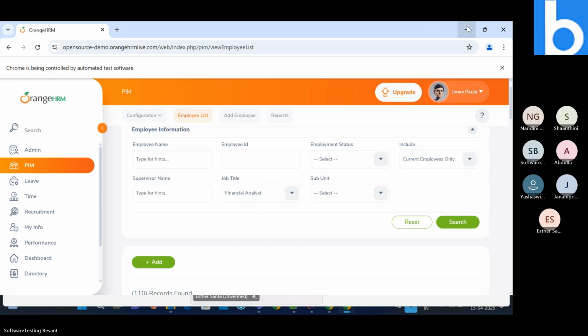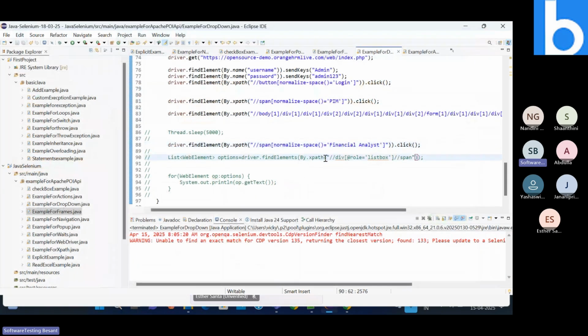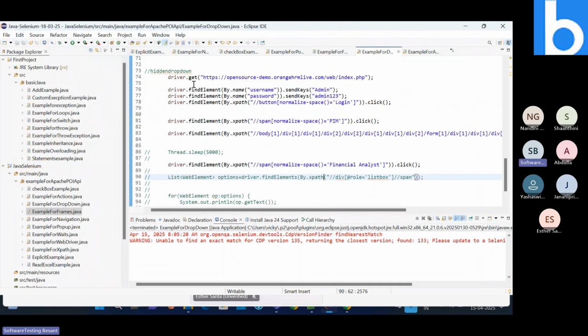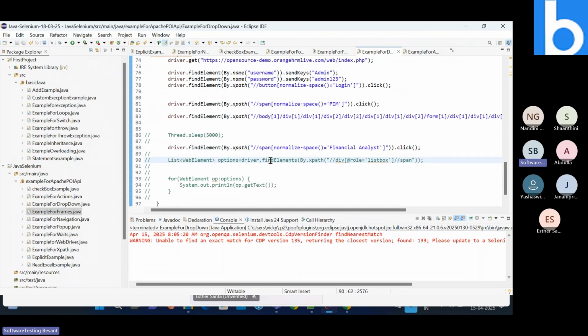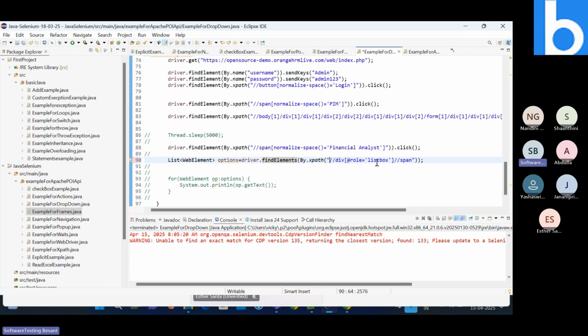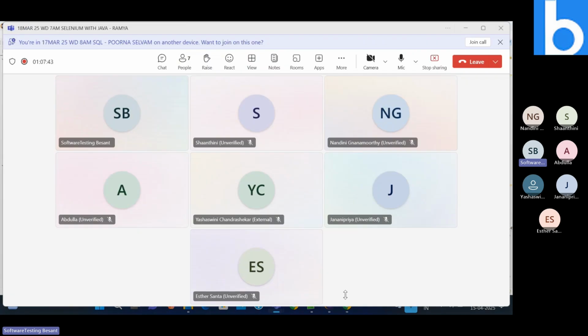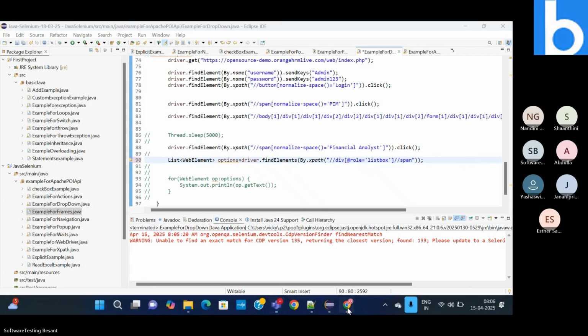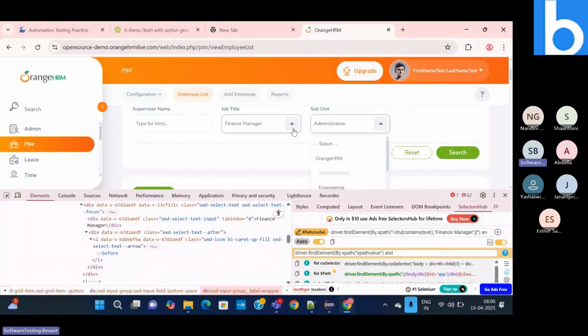So this is for selecting any one particular element. If we want to select multiple elements, the same thing we did in the bootstrap, we need to use the find elements method, using a common XPath for all the elements. We have used div at row list box. It's fine. Just remove it. Find all the elements.